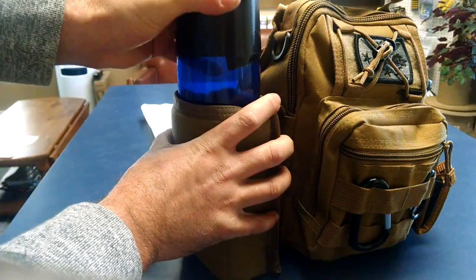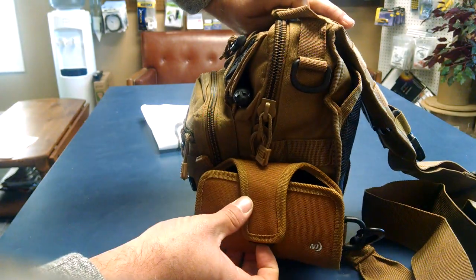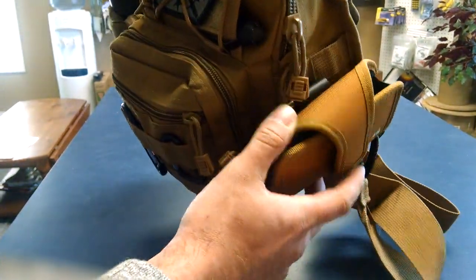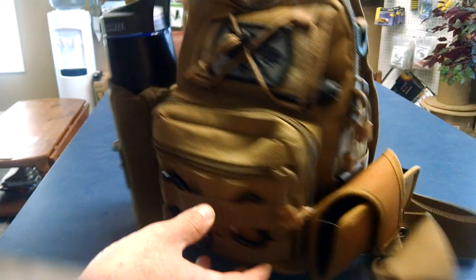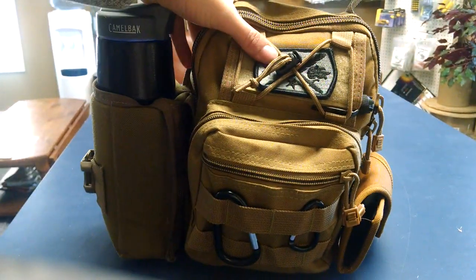This is just a Camelbak — I've got some duct tape around there, always good to have. On this side, this is what they call a Nite Ize. It's a clip type that will not come out the way the clip style is, and this is for my cell phone. Those are the attachments I have on the outside of this bag.